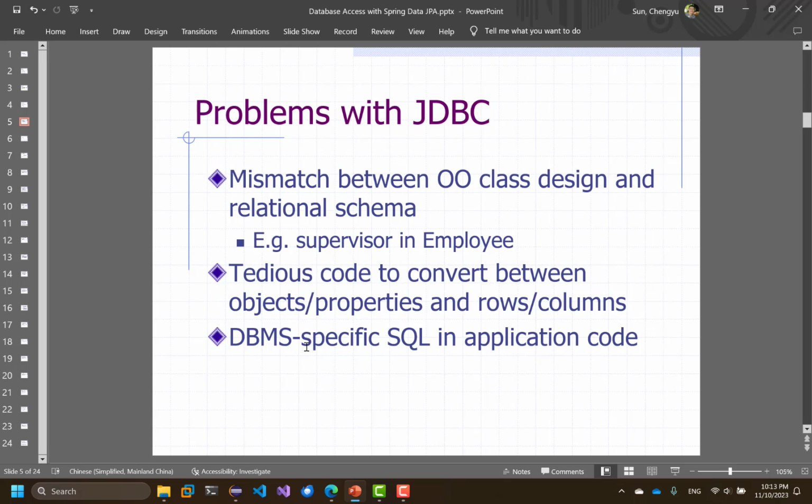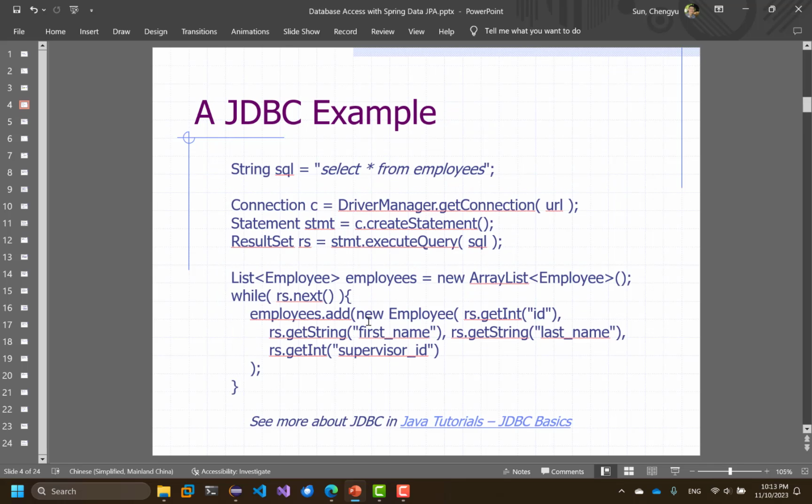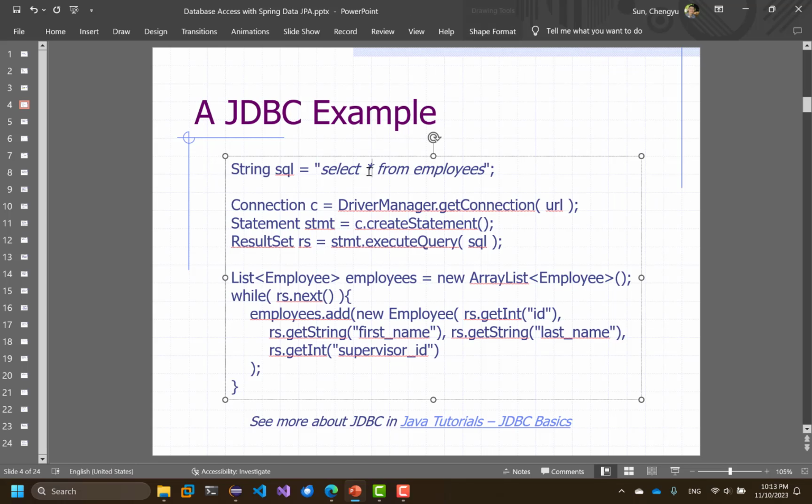And the last and somewhat minor problem is having potentially database system-specific SQL in our application code. Here, for example, suppose we want to concatenate the first name and last name of employees. Our SQL code could look like CONCAT first name, space, last name from employees.